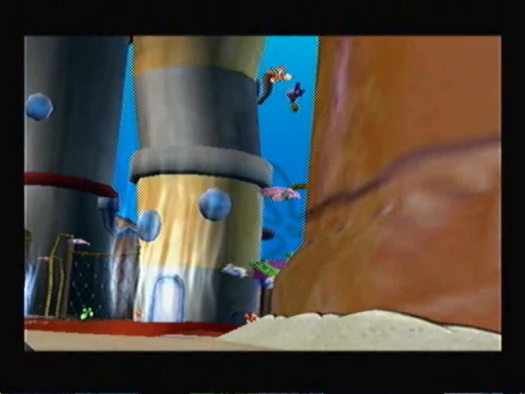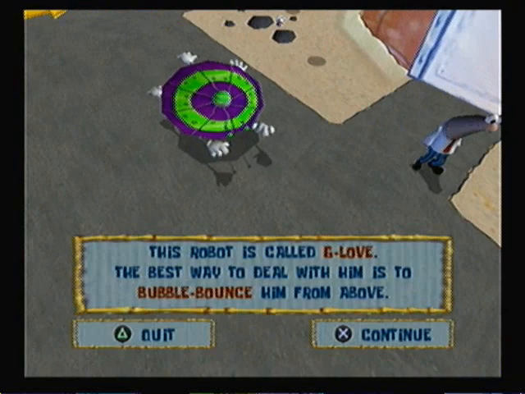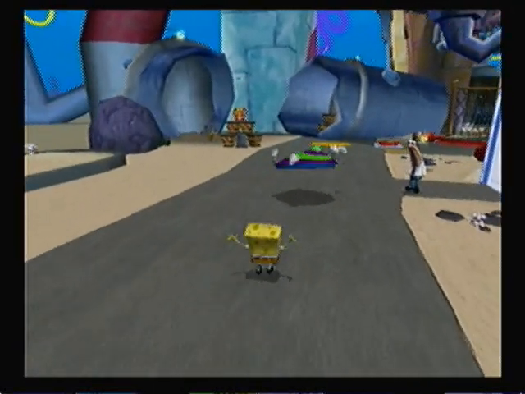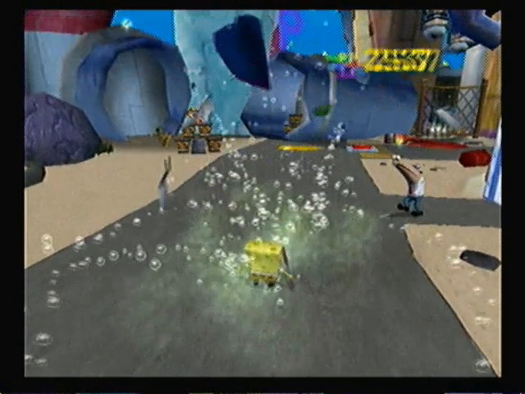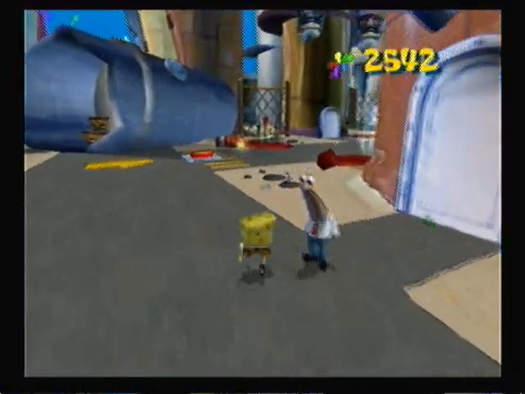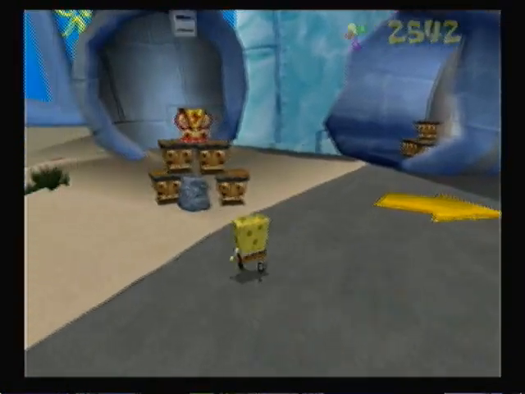So, right there we got a sponge ball challenge that opened that door for good. This robot is called G-Love Glove. Haha, bad pun. Okay. To kill it, just do that ground pound thing, that's it. And this guy doesn't dance for joy, what the heck?